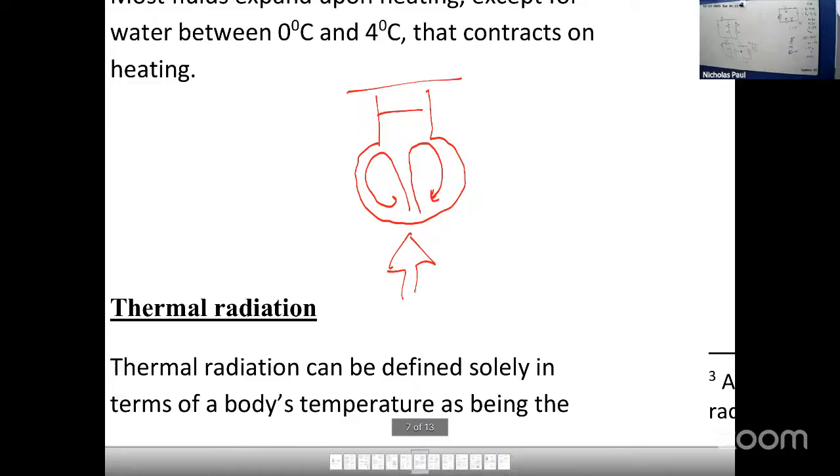All right, which we could see, for example, in land and sea breezes, which you all would remember from geography. So, during the day, which one is hotter faster? The land or the water? Land. So the land will heat up faster, right? So you have water here, the land will heat up faster, and the air above the land will rise, and the cooler air from above the water will take its place.